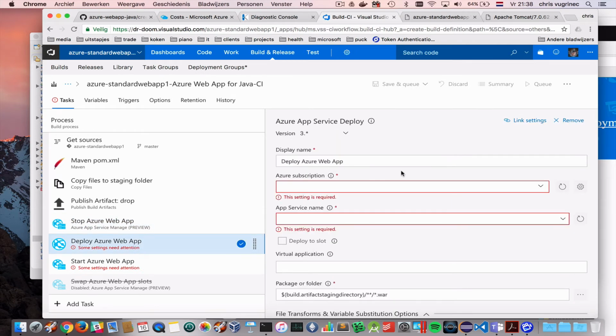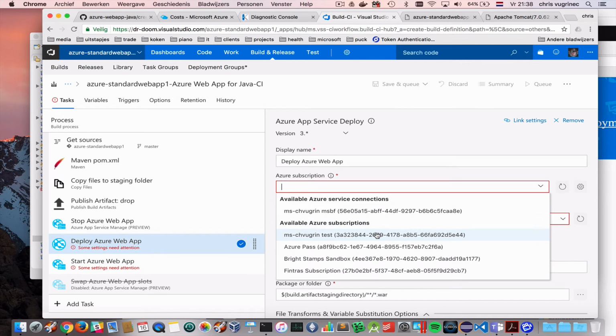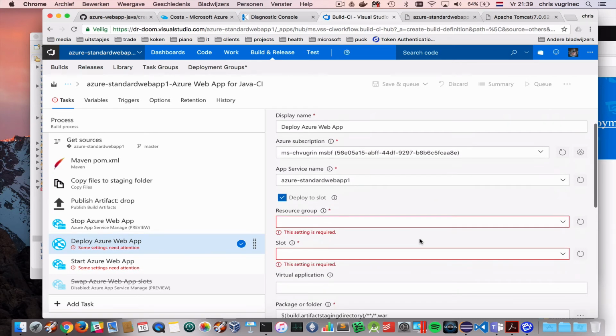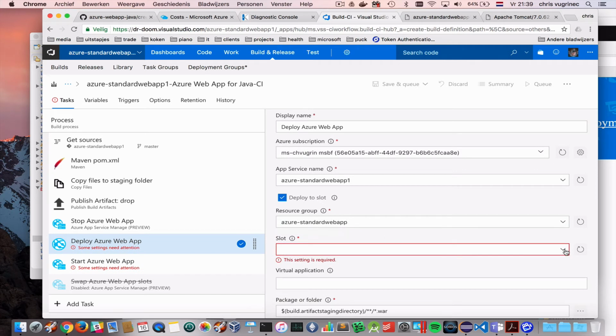Then I'm actually going to deploy the stuff. Yep, deploy to slots. Azure Standard Web App.